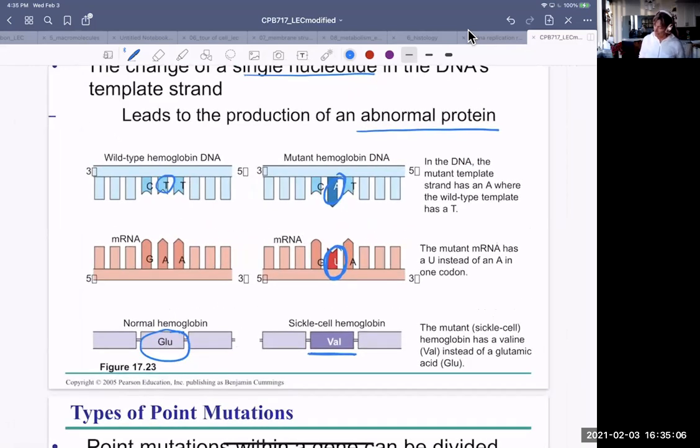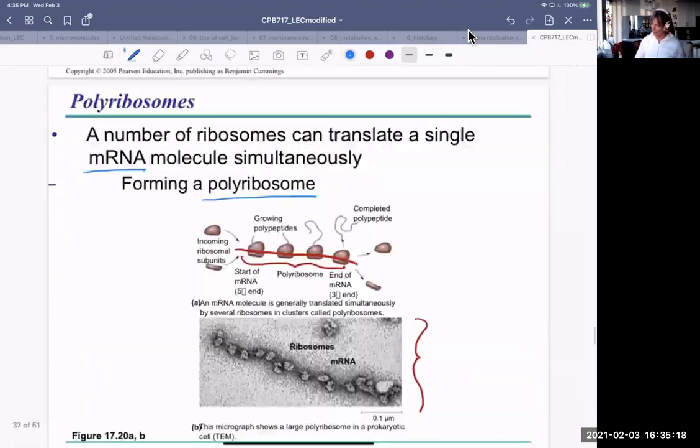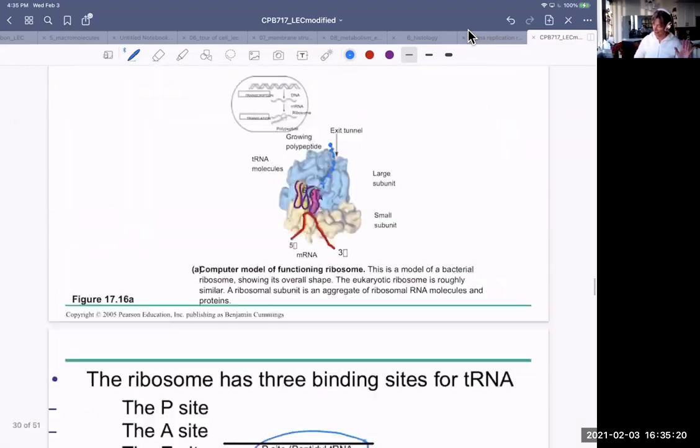Unfortunately, that mutation is in the middle of the codon. If it's at the end of the codon, it might not make that much difference. And I'll show you why right now while I'm on the topic. Sorry, don't get dizzy. I'm moving back. Don't look if it makes you dizzy.